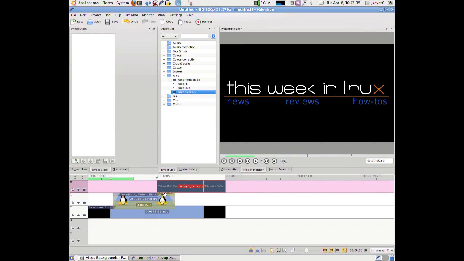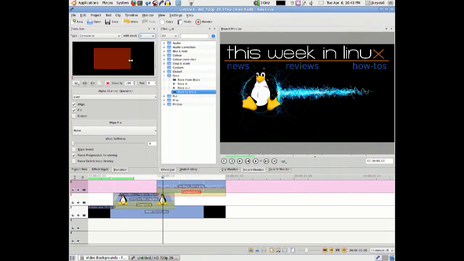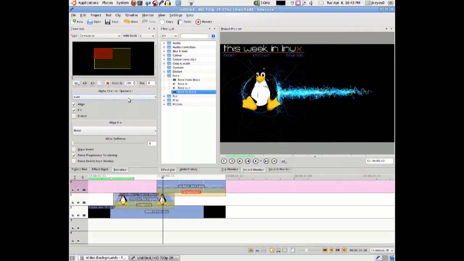But we need to composite it again. So we'll create that transition, change it from dissolve to composite. And you'll notice that it's composited over the wrong layer. So we'll actually tell it to composite over layer 2. And there it is. Now we still need it to be smaller. So we'll resize it to 50% and then drag it wherever you want it to go. See, this was a little bit of a hard part, but there you go. Not too difficult. And you want it to fade from black, same way.